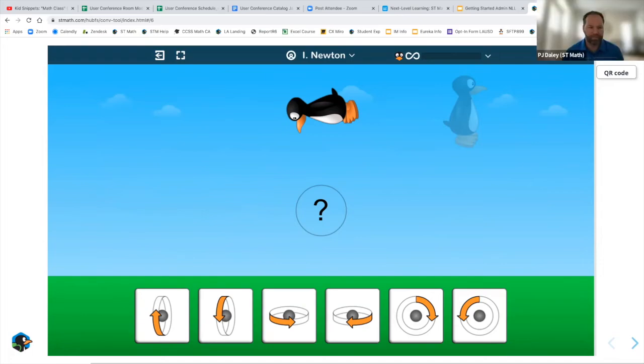No, still good. Great. On this particular puzzle, we come into a puzzle and we don't know what to do. We're not given any written instructions because twofold, we don't want English language as a barrier, but also because we want students to have to think critically about what to do when they see a math problem, given novel situations. So we see this puzzle, and what do you think we're supposed to do? Somebody come off of mute. I might call on somebody, but it looks like some of you are also working at the same time, so I don't want to do that. Someone come off mute and tell me, what do you think we're being asked to do here?